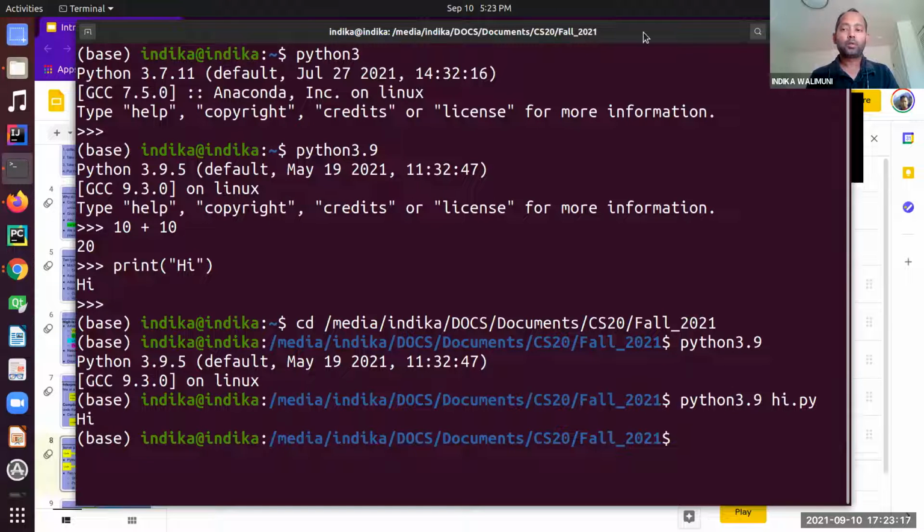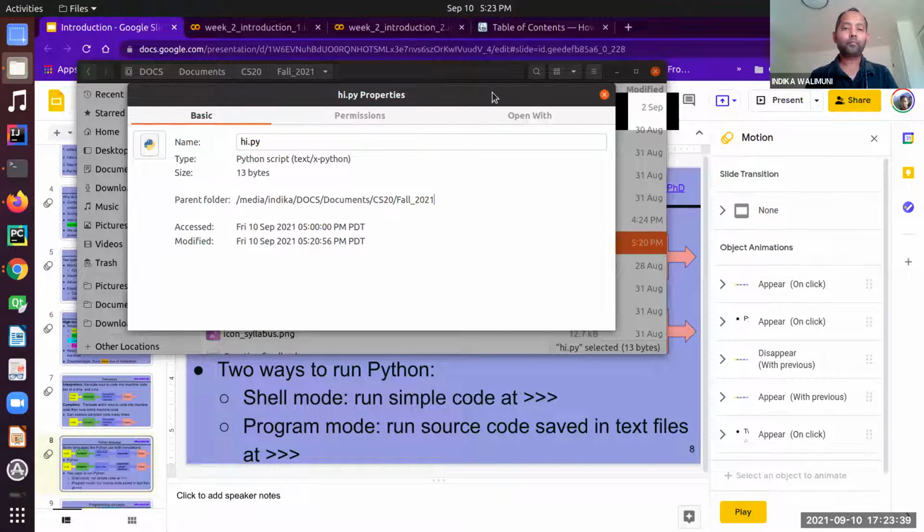But anyway, we're going to use an IDE, so don't worry if you are having difficulty running in this mode. This is really crude. It's only good for simple stuff. Writing and running a complicated program needs a more sophisticated environment, and you're going to soon see them as well. So let's go back to our lesson.